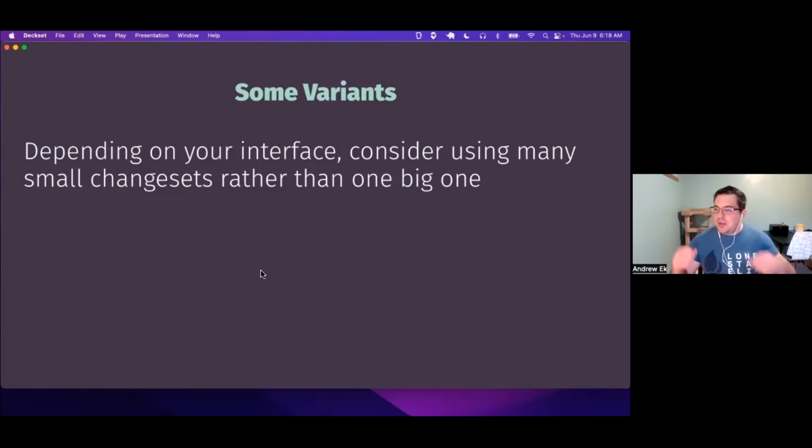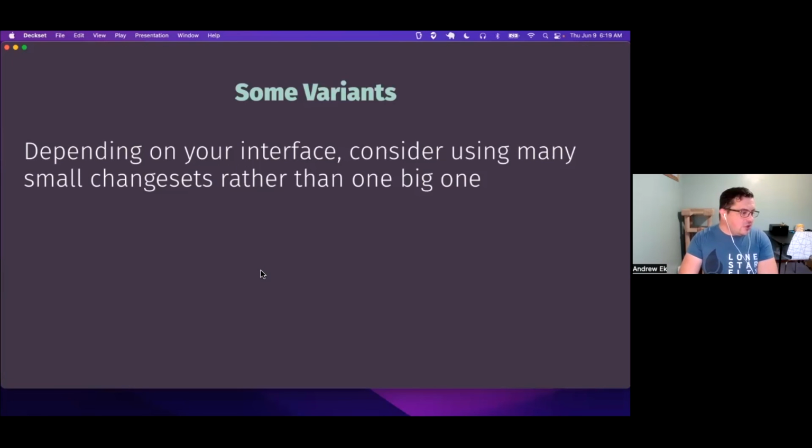So on your user page, a single change set to change their email, another single change set to update their password, another single change set to change their profile picture. And then, doing like a modal that pops up. Yes, here, change your email, here, change your password, here, change your profile picture, etc. And this is going to be motivated by your user interface and your user experience needs. It's going to be motivated by a lot of things, really. But by having lots of small change sets, you can make life a little bit more pleasant.